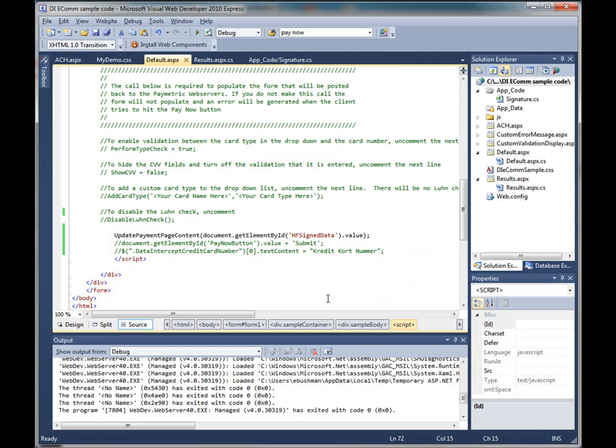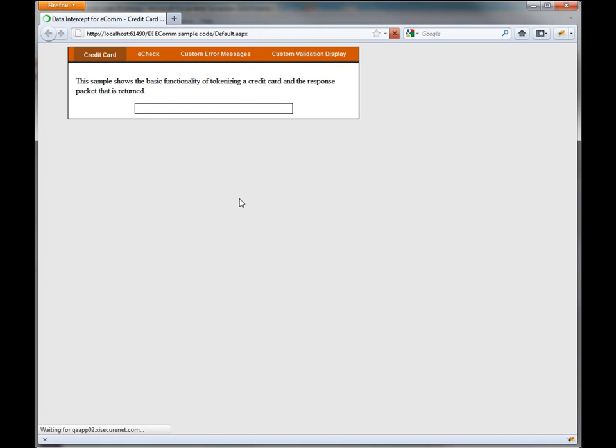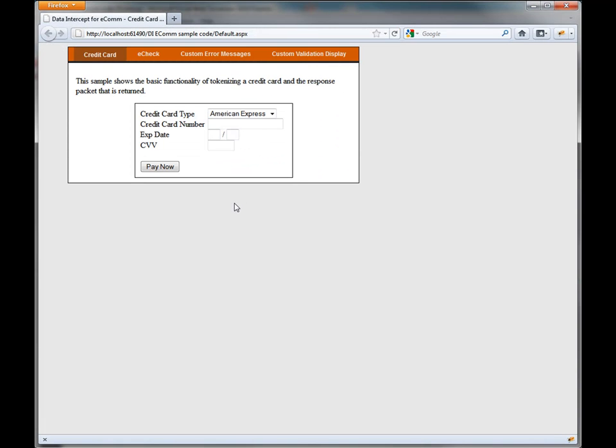So let's switch now and pull up an application which will effectively render that same little box. We'll go ahead and start the solution here, and it will open up a browser session and connect to the Paymetric Data Intercept for e-commerce solution. Now you'll see effectively the same fields, and we don't have an entire web page being displayed here, a checkout page. We're simply going to highlight the features of the Paymetric Data Intercept for e-commerce solution.